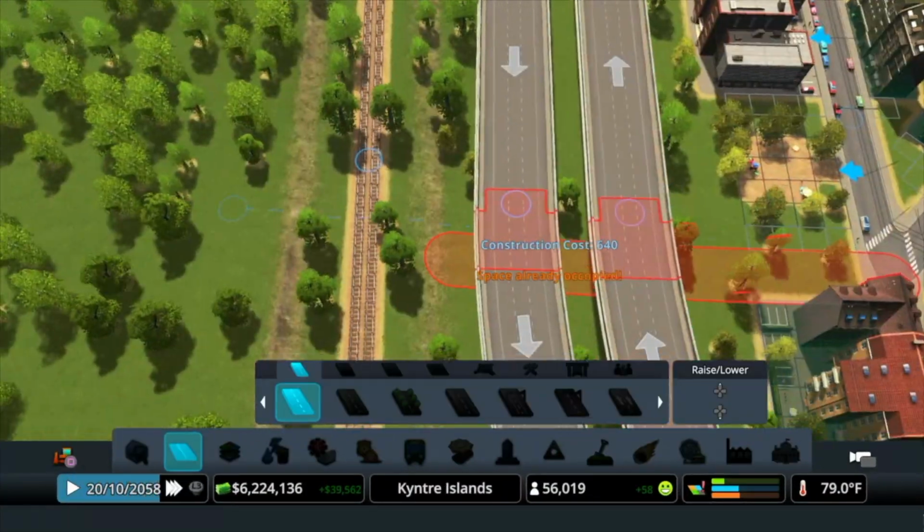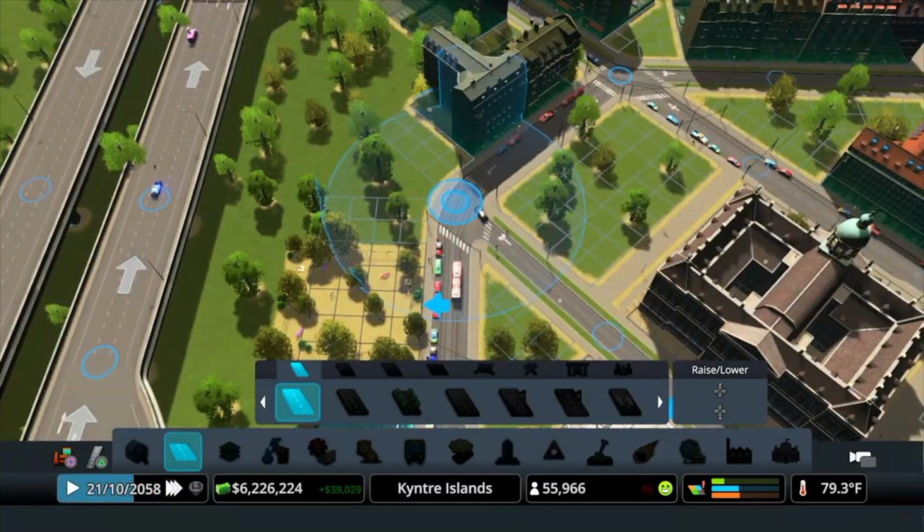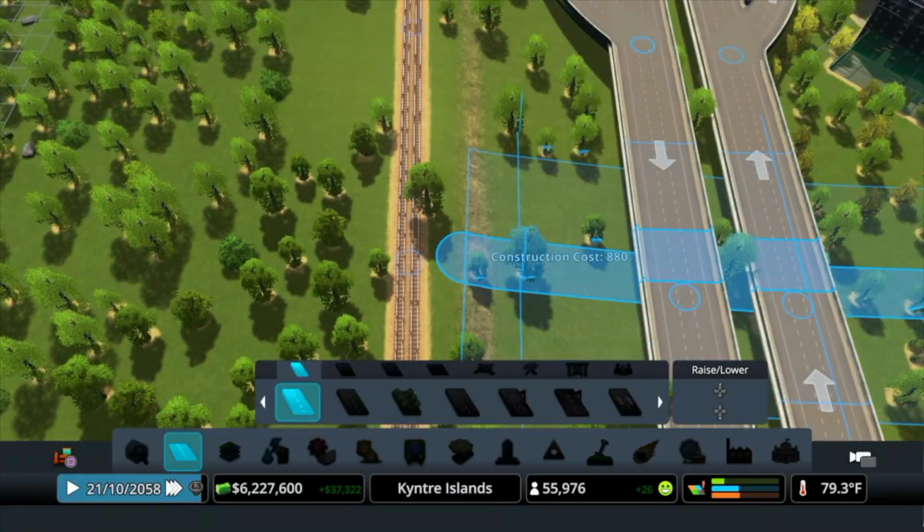Here I just run a road between the European high density and the forestry area, just so they have a way to get back and forth to work.